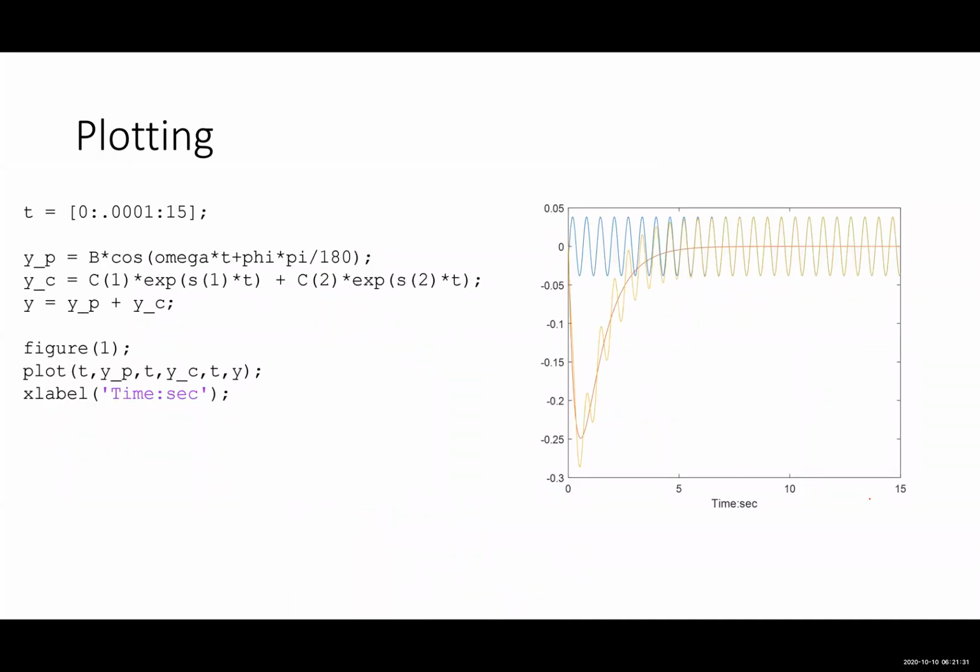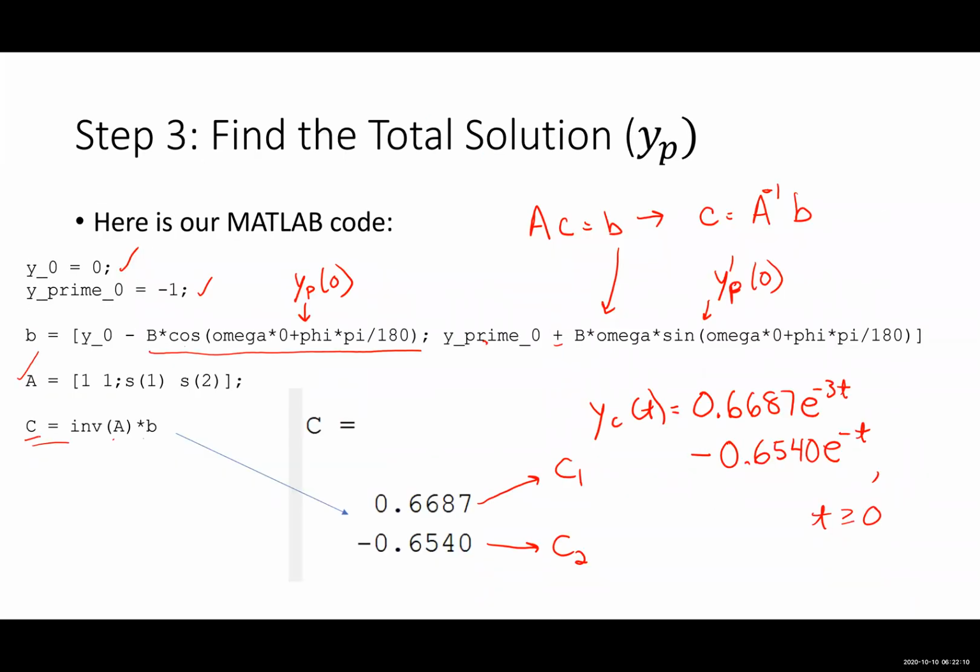Here's how I go about plotting that in MATLAB. So notice what I did here is I defined for myself a time vector. Didn't talk about how I got it, but I basically came up with that time vector. Then what I have is this yp, right, which I did based on my b and phi values. Now notice, because my phi was in degrees, I multiplied it by pi over 180, okay? And then here is where I computed my y sub c. Now notice, because my c had 2 entries in it, c was defined as a vector with 2 entries.